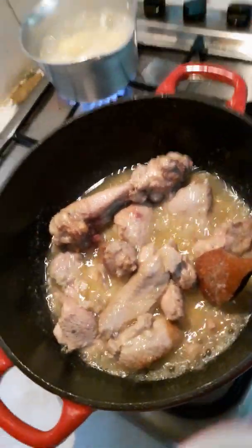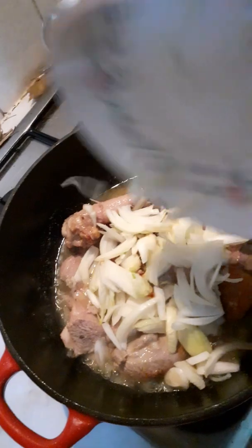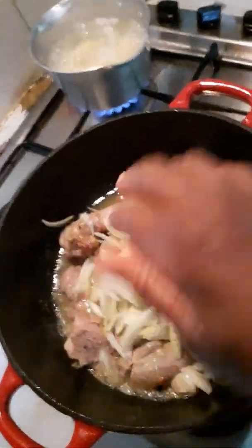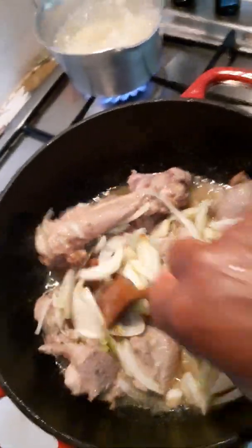So I'm gonna put in my onions. Keep frying there together.